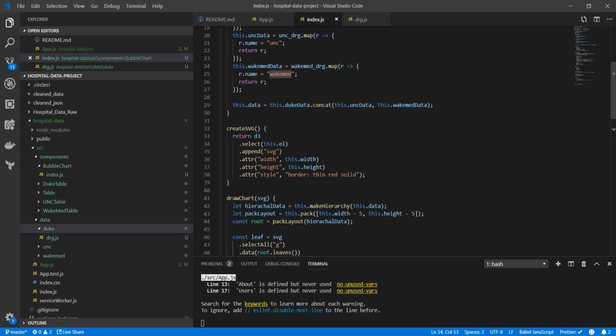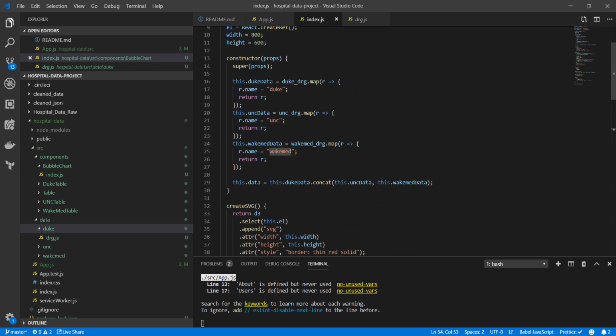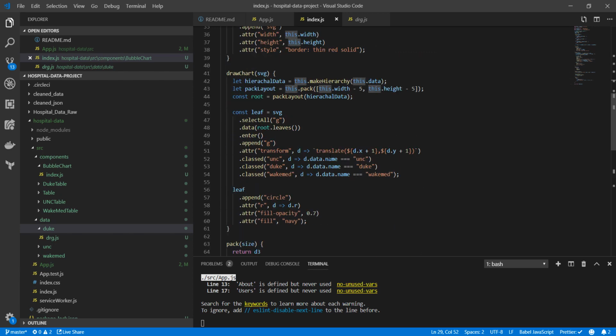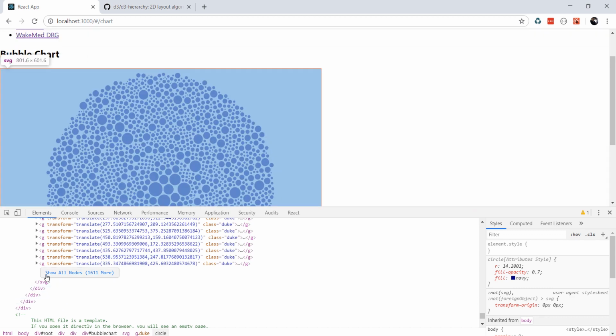But let's go up. Potentially, we just did something wrong here. Duke DRG map, this.Duke data, this.UNC data. This.data is the Duke data concatenated, UNC data, and Wake Med data. That actually all looks correct. And I don't see a reason this would default to being classed Duke.